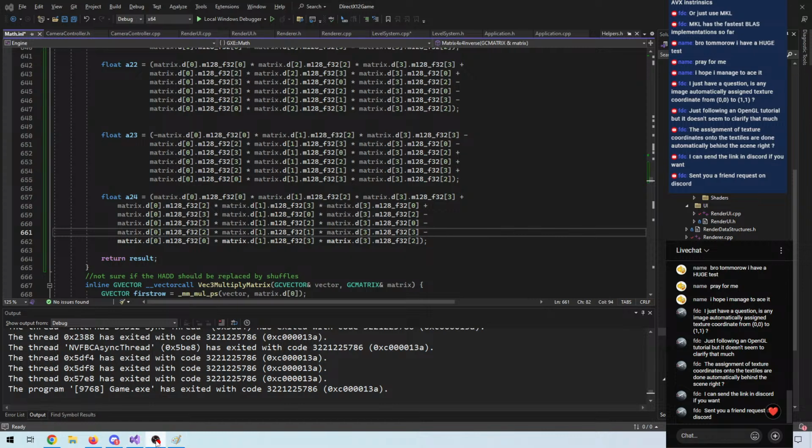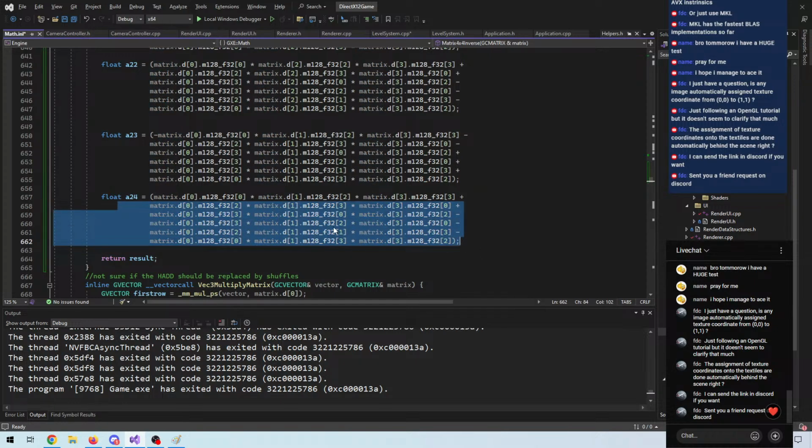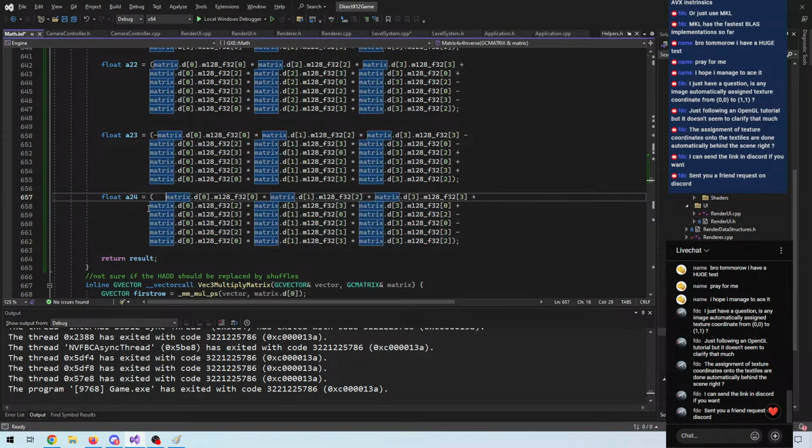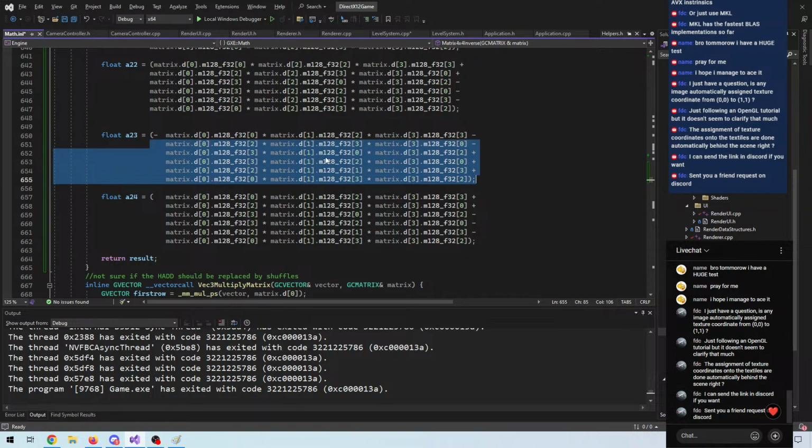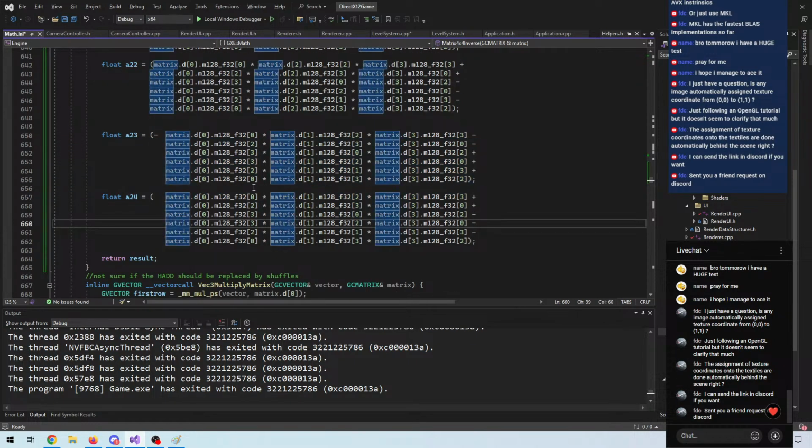And the last one of this row here. Man, this is cumbersome. Let's see. And the last one changes by reducing by 1, I think.